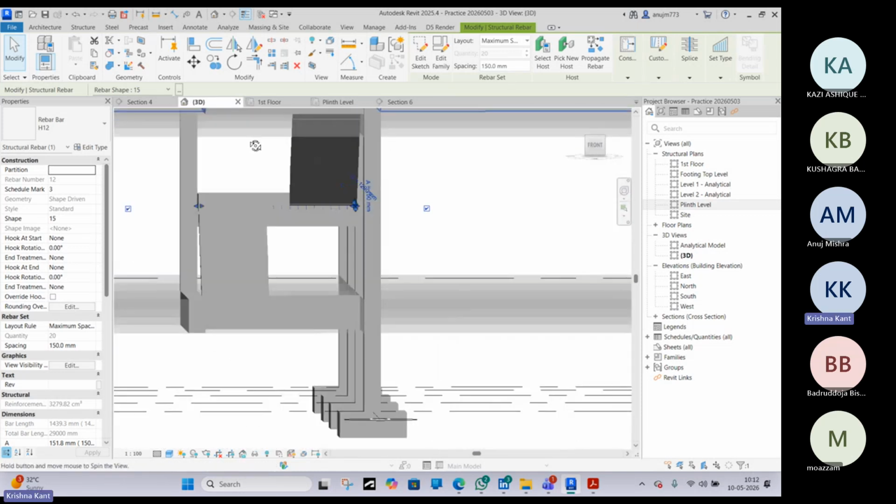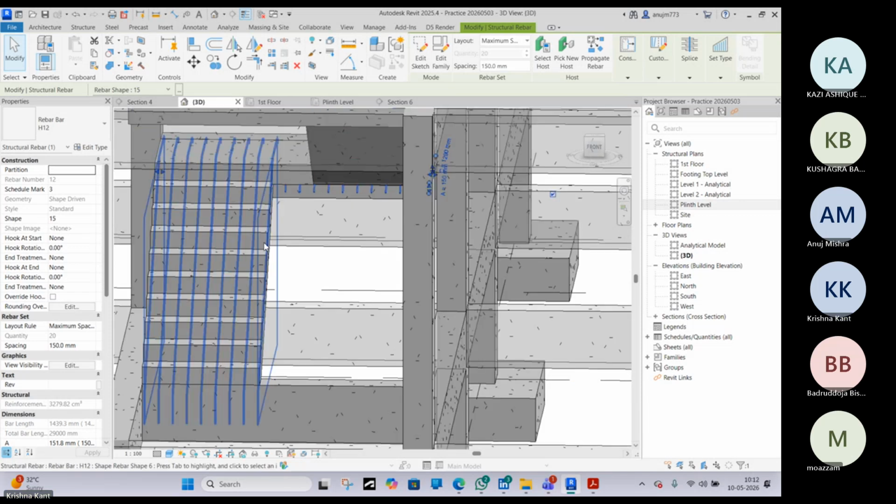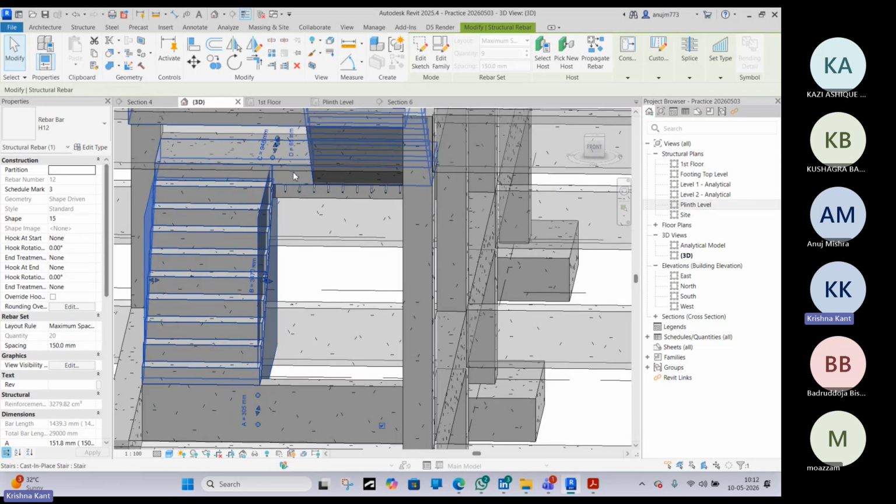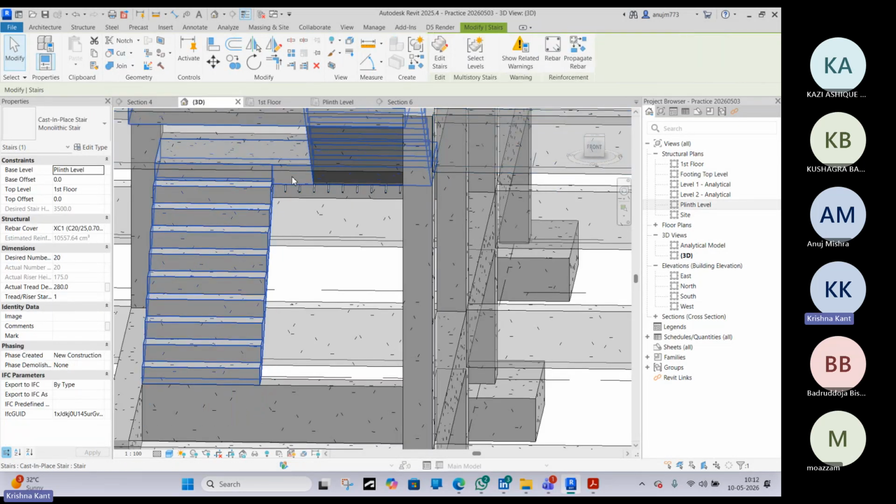Now you can see one thing. Let's provide transparency for these stairs.